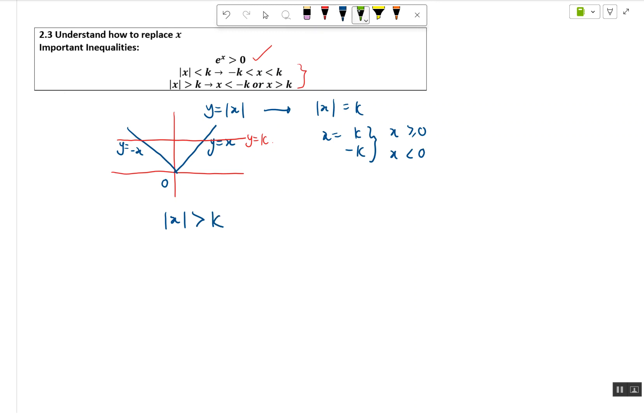So when I want to have modulus x strictly greater than this line, you can look at the inequality. It will just be this part of the graph. So this means that x must be greater than k, because at this point y equals k cuts at y equals x. It also means that x is greater than k, or this part, x is less than negative k. The other part, if modulus x is less than k, that will be the in-between region, this part.